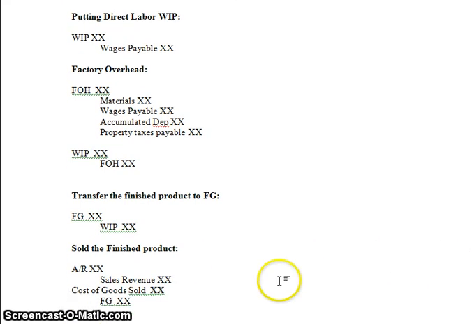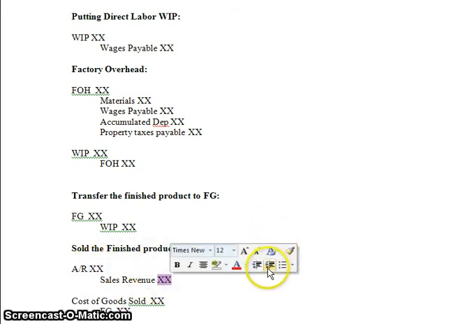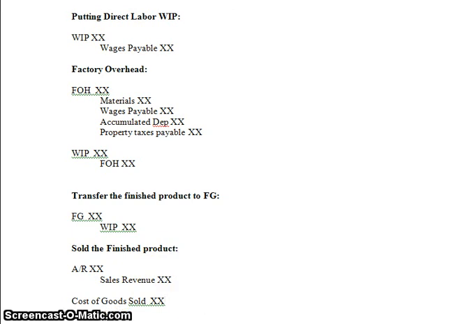So let's just say, just to give it some numbers, let's say the guitar ultimately cost me $500 to make. Then I would have $500 here and $500 here. And maybe I sold it for $800. Then this would be $800, $800. And it would be, like I said, just as a little bit of a reminder, how this all works.